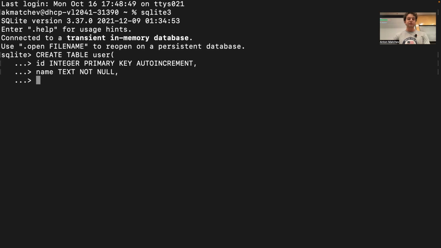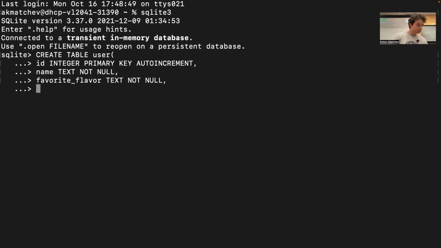Then our next column is going to be our favorite flavor. Again, this is going to be text not null. The reason it's going to be not null is because this database is designed around showing the favorite flavors of users. If a user didn't have a favorite flavor, then there's really no point of the user being in there. So that's why you're going to want it as not null.